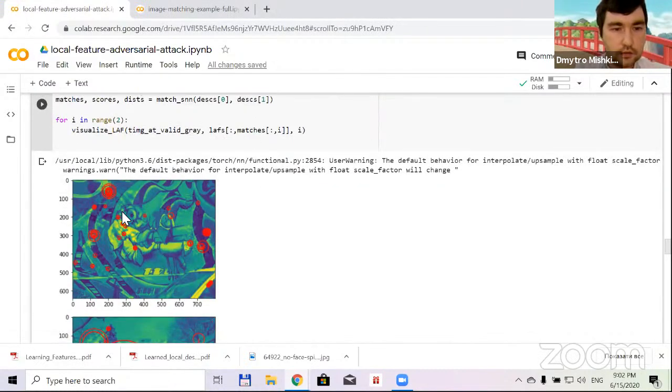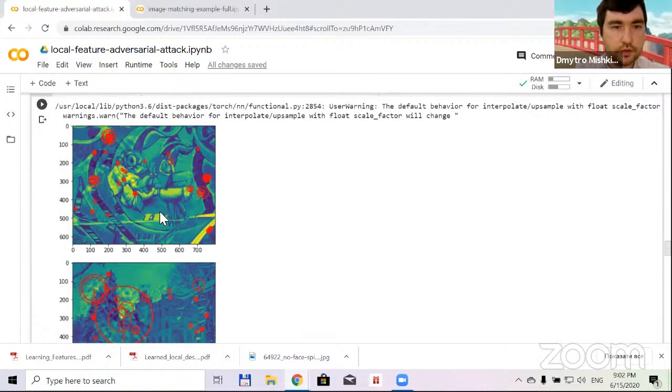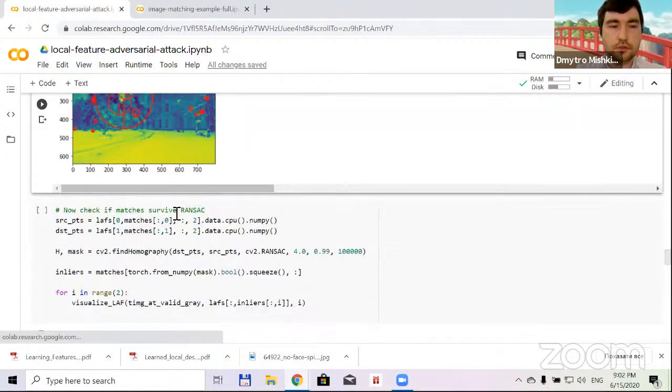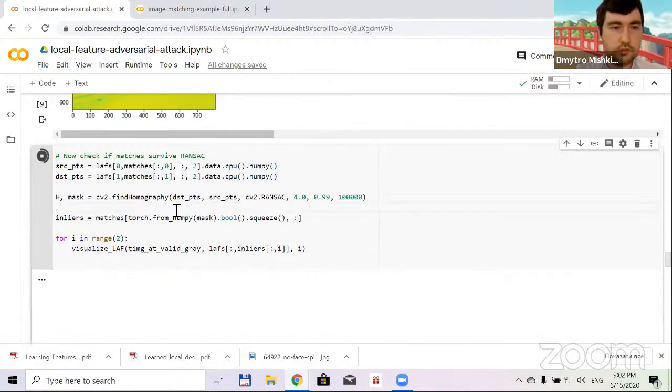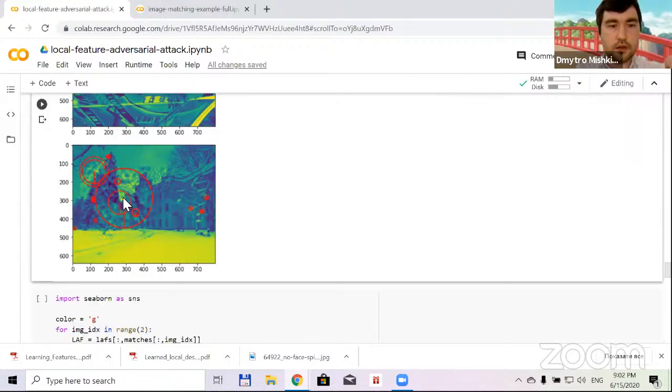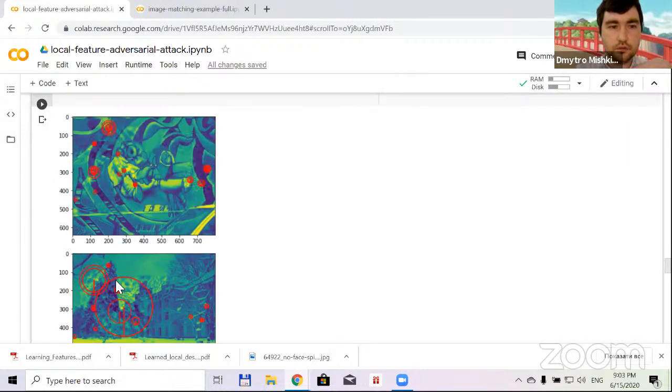So this is an altered version of graffiti. You can see these patterns which appeared, which are required to fool the Hessian detector and SIFT descriptor simultaneously. Let's check if they survive RANSAC. Yes, as you can see, these keypoints are in the very same location, so the homography is the identity matrix.